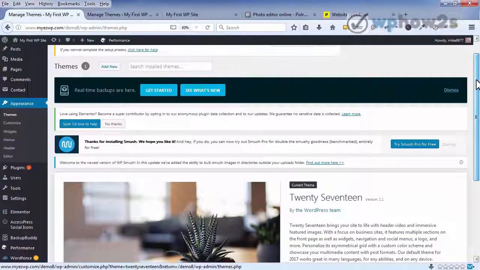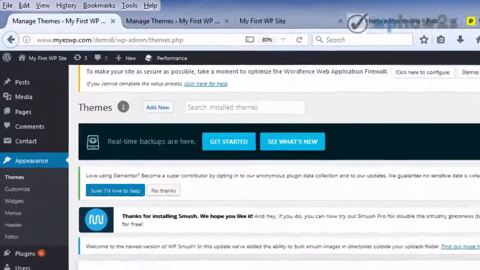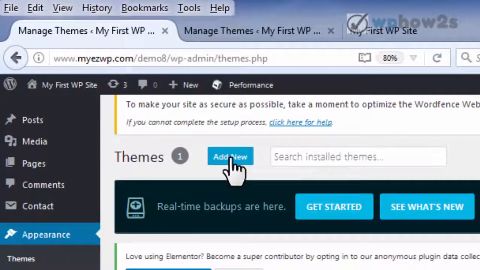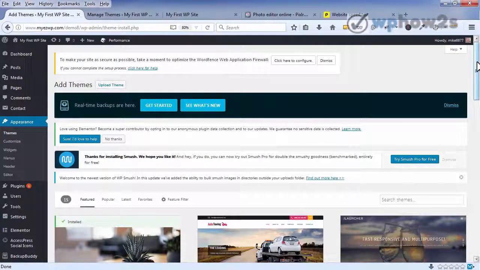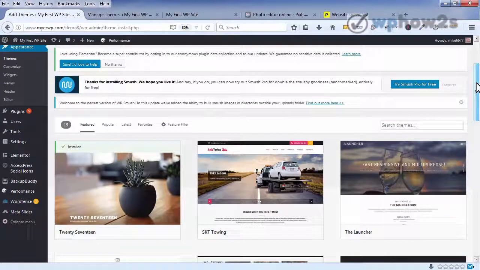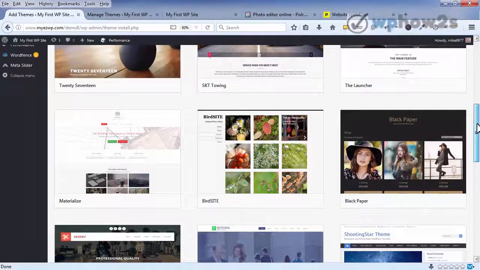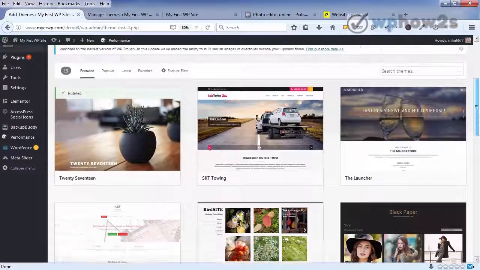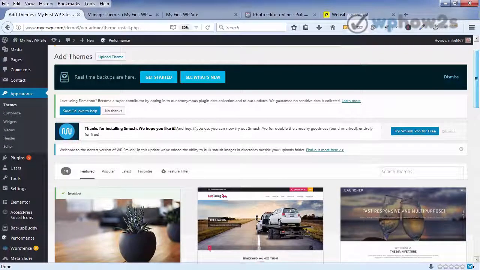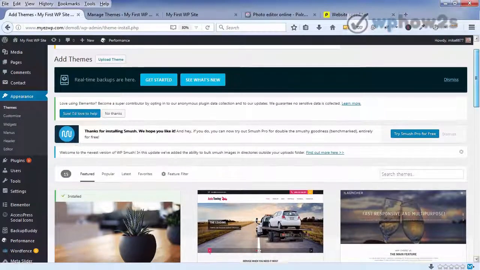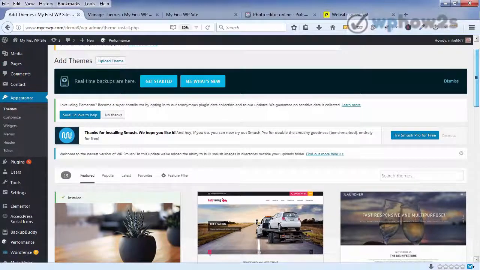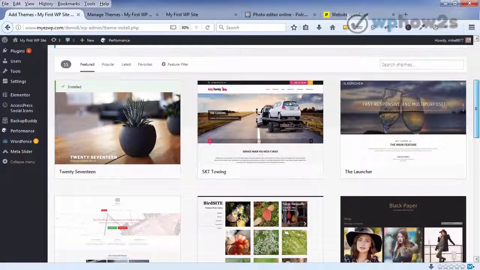And I'm sure it's a decent theme in its own right, but we aren't going to use that one either. Let's click Add New up here in the top left by Themes. Here are a bunch of featured themes from WordPress.org in the WordPress.org theme repository, I think it's called. And these are all free themes. Some of them probably are decent themes. I don't really tend to use too many free themes myself, just because they're free, so the theme author doesn't make any money from them, and they tend to lose motivation a lot of times because, well, they're not making any money, so they stop updating them. Some of the free themes are pretty nice, though, and I have used a few of them.